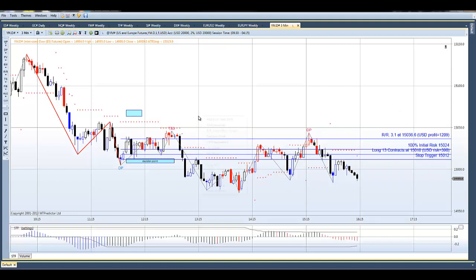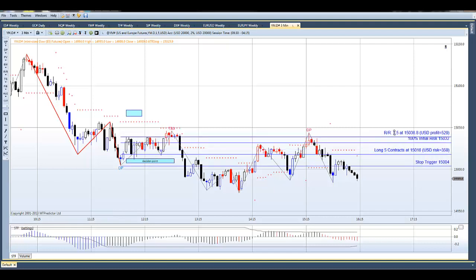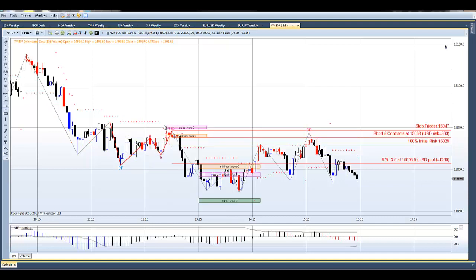Oops, that's not correct. That should be less than 1R here. Right about there. So about 1.5 R. It's about, in this case, about $520 before you got a reverse to the short side with this TS3 sell signal. That reached the target for 3.5 R. So on a little $360 risk, take out about $1,200 at the target there.